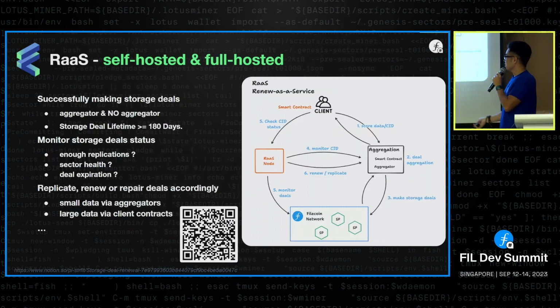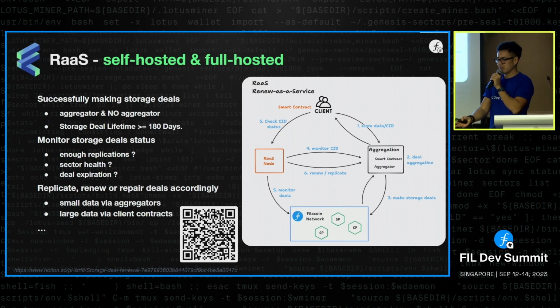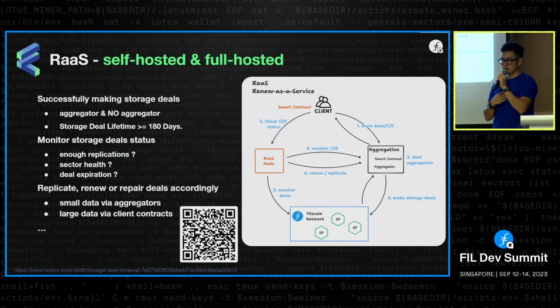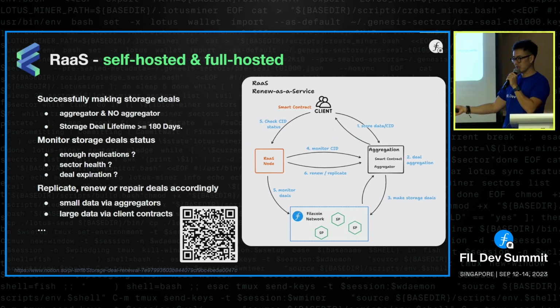And then there's ROS. ROS is for making sure that your storage deal on-chain can fulfill what the clients want. For example, if I'm a client, I want to store my data with five SPs in different regions, right? And I can specify that when I propose a deal. Then the whole ROS needs to help me monitor if those deals exist in 5 regions. And if they're expired, I need to renew them as a perpetual storage solution.